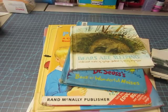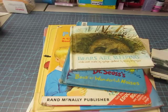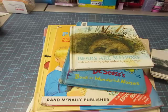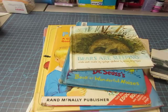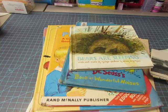I am going to spend the day today cleaning up my craft room, or at least getting a start on it. It seems like we just do that over and over and over, but creative processes are messy. So right now, my room is in a state of creative chaos. So anyway, I have this stack of books that I need to put away, and I thought, well, maybe you would like to see them before I put them away, because these are recent acquisitions.